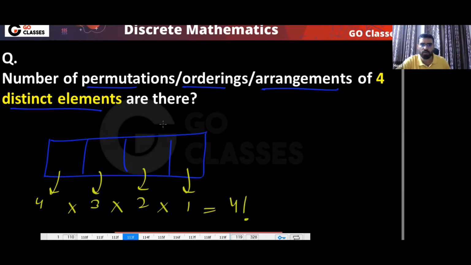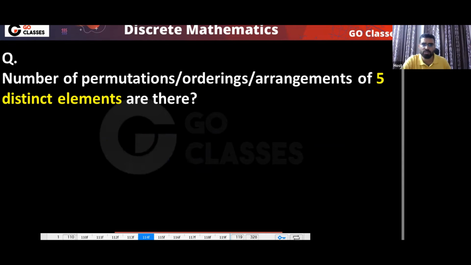This is your product rule. Did you notice? Permutation is nothing but product rule. How many arrangements are there? You want to arrange 4 elements, like A, B, C, D. Then what can you do? For the first position, anyone can come. Now, for the second position, any of the remaining 3 can come. And then the third position, then the fourth position. So this is order. Finally, 4 factorial permutations you can create.